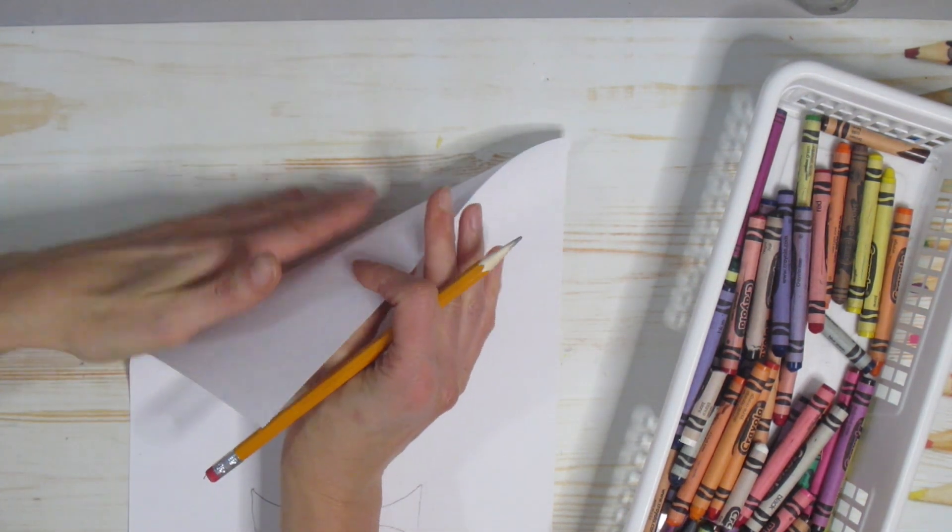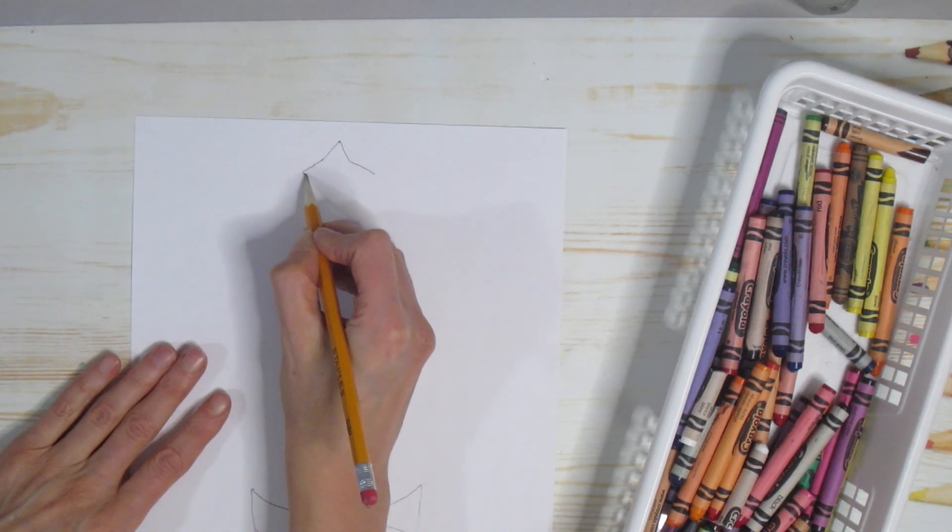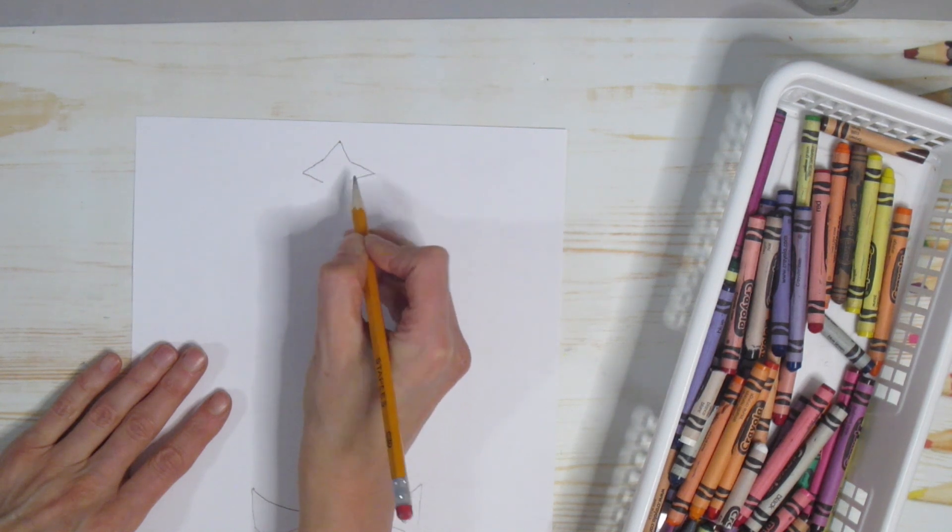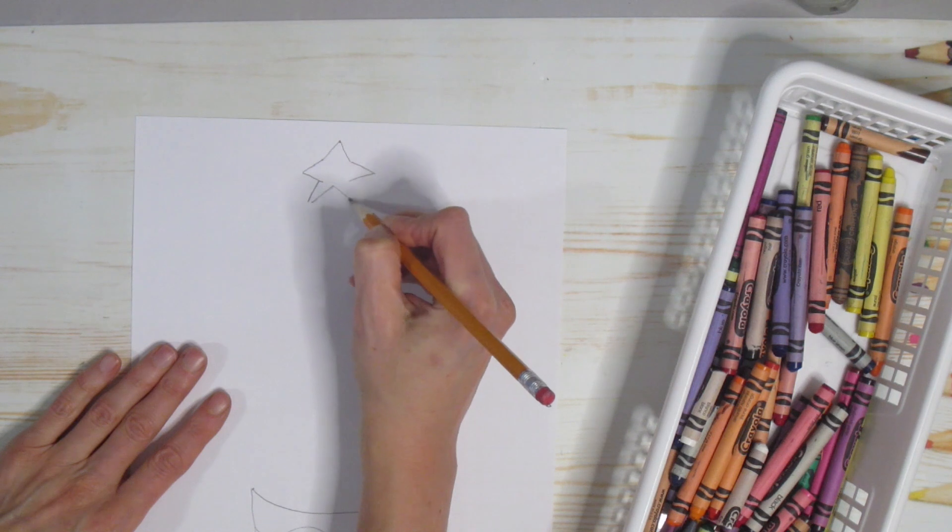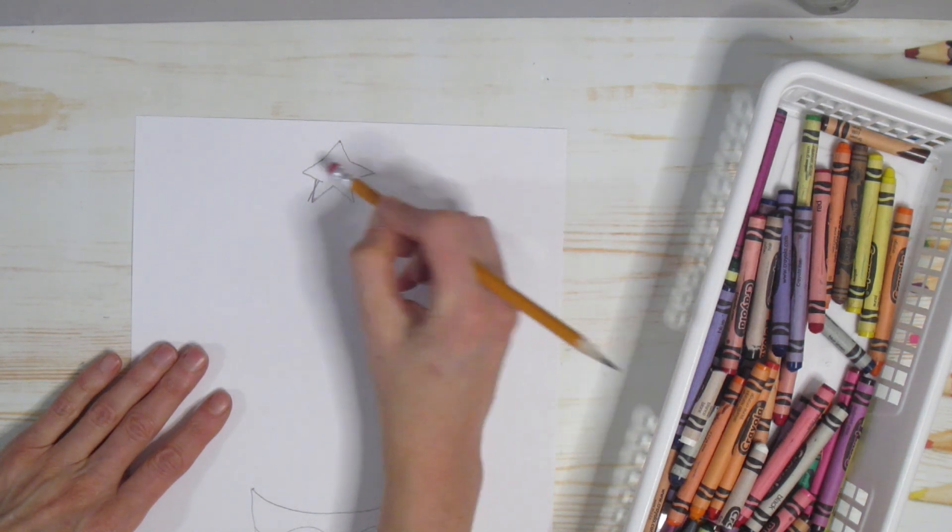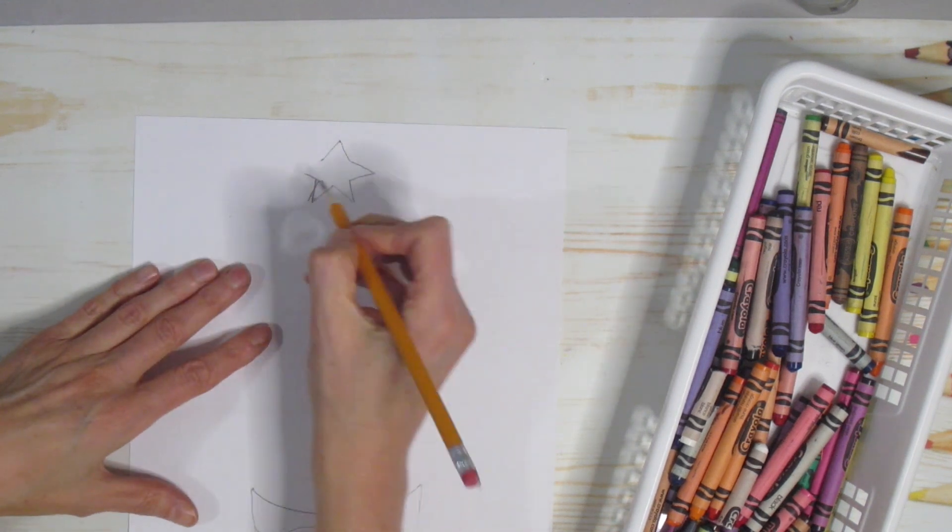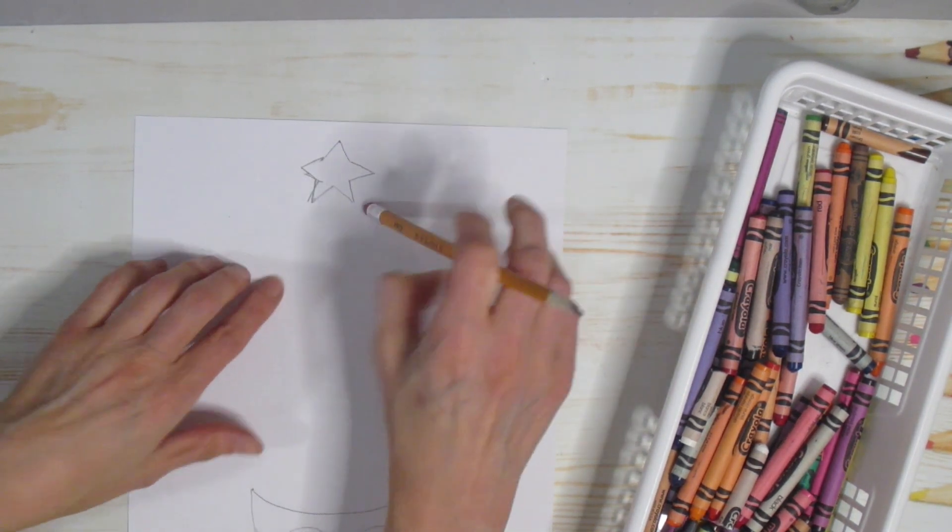Something is underneath my page here. Go to this line and do the same thing, diagonal, come in, in, another diagonal, diagonal. Everything is a lot of diagonal lines. And you can see sometimes it doesn't go according to plan, so you just erase and just fix it the way you like it.